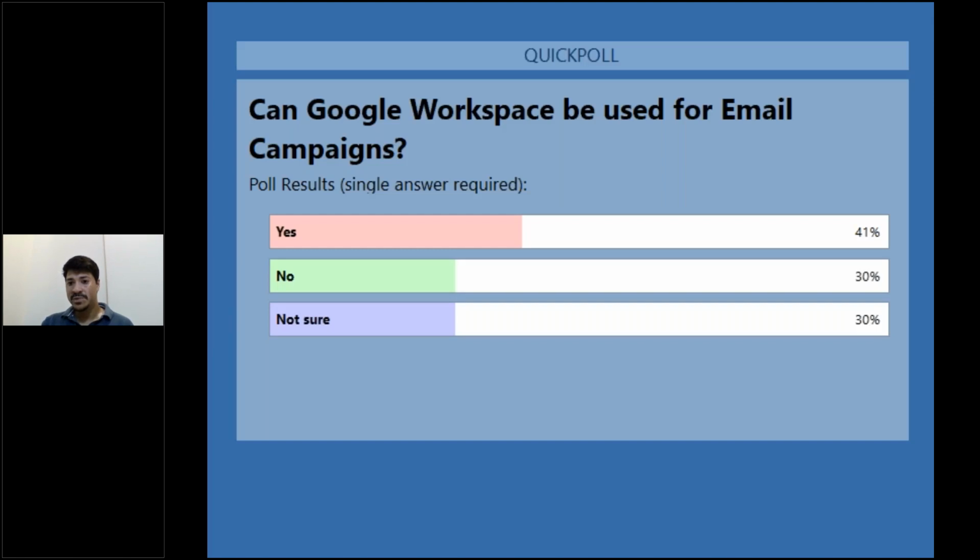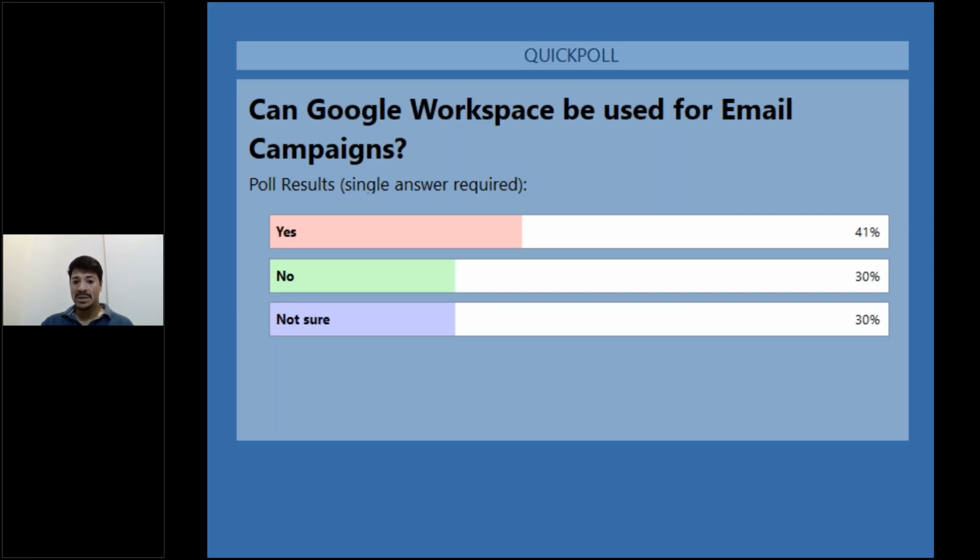All right, so we've received 58% right now. I think that's good. Majority, 41% say yes, 30% say no, and 30% say not sure. So I think it should be ideally evident. Google is very strict with their AUPs. You can definitely try sending out bulk emails through Gmail.